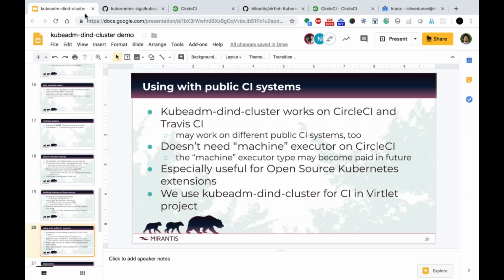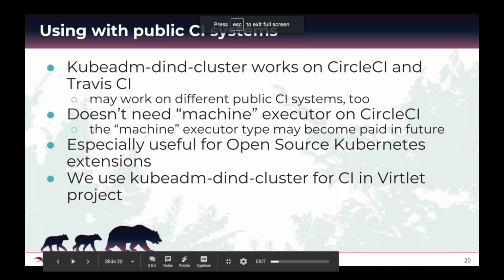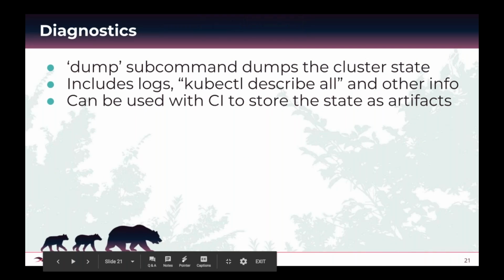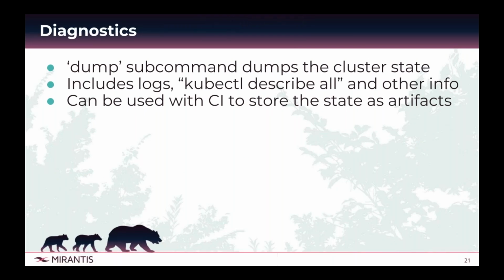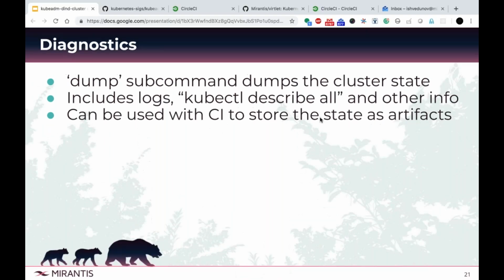Next, diagnostics. When you use a tool like kubeadm-dind-cluster for CI, in some cases, if the job fails, you may still want to examine the state of the cluster post-mortem. So the cluster is no longer there, but you still want to extract the information from it. So let's take a look at how it happens.